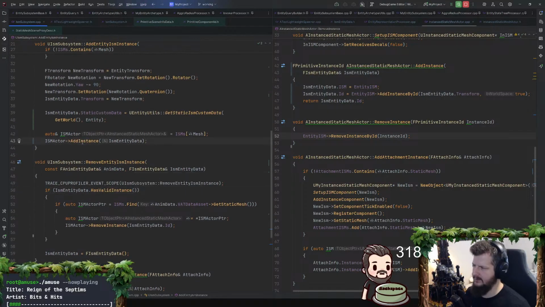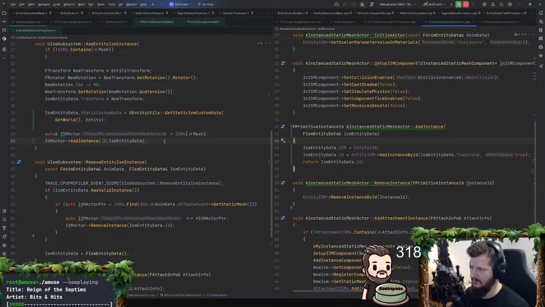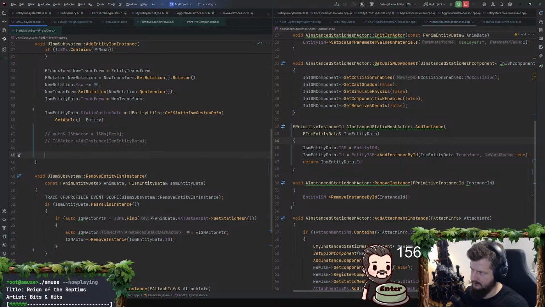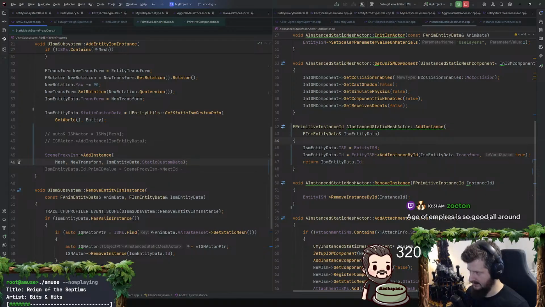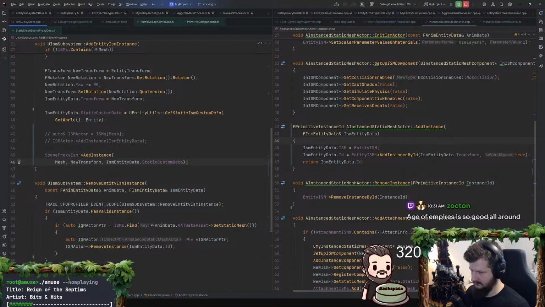Okay, so we've isolated that a little bit. Maybe I broke that, but we're gonna comment that out for now. We're not doing it that way anymore. What we're going to do is we have the scene proxy ISM. We're going to add instance there. Static custom data.